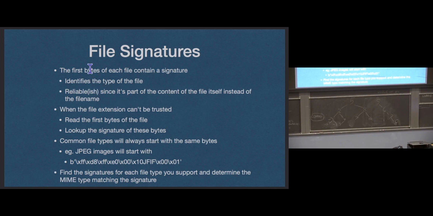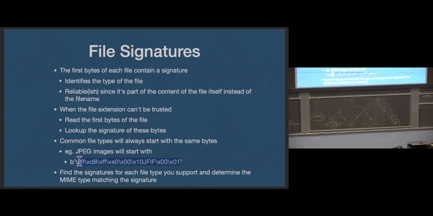So if you don't rely on the file extension, what are you supposed to do? How do you tell what type of file it is if you can't trust the file extension, or if you lose the original file name, you just don't know? And the answer is file signatures. The first few bytes of any file are going to be its file signature, and that's going to tell whatever program's interpreting the bytes of that file what type it is. And it's going to say, this is my type, and then it's going to add some extra information, like if it's an image, what's the resolution, videos, what's the resolution, what's the frame rate, all the meta information like that. But the first bytes are going to be the signature.